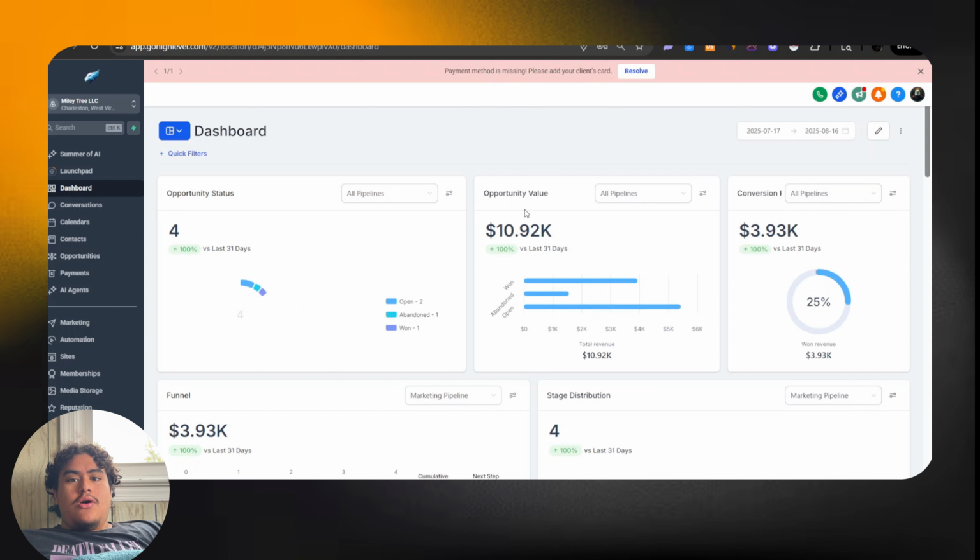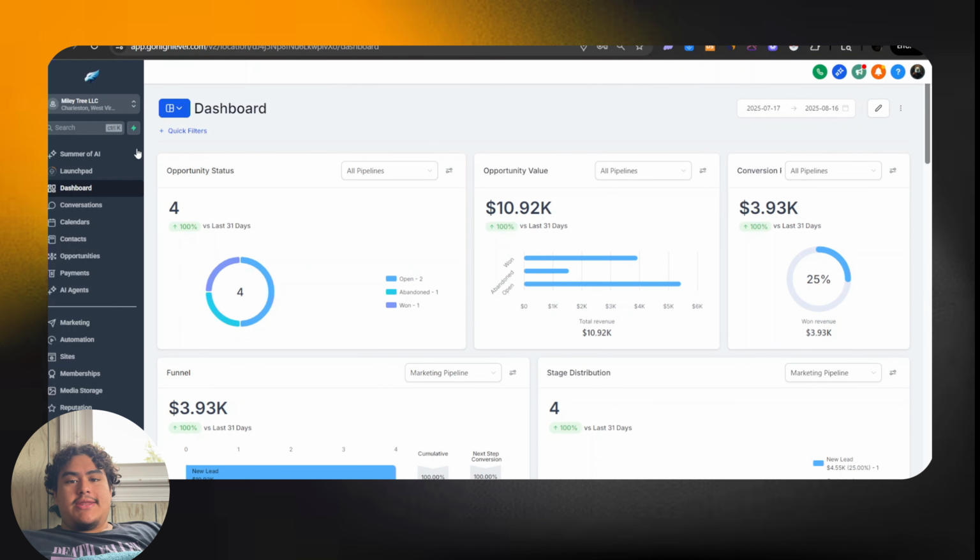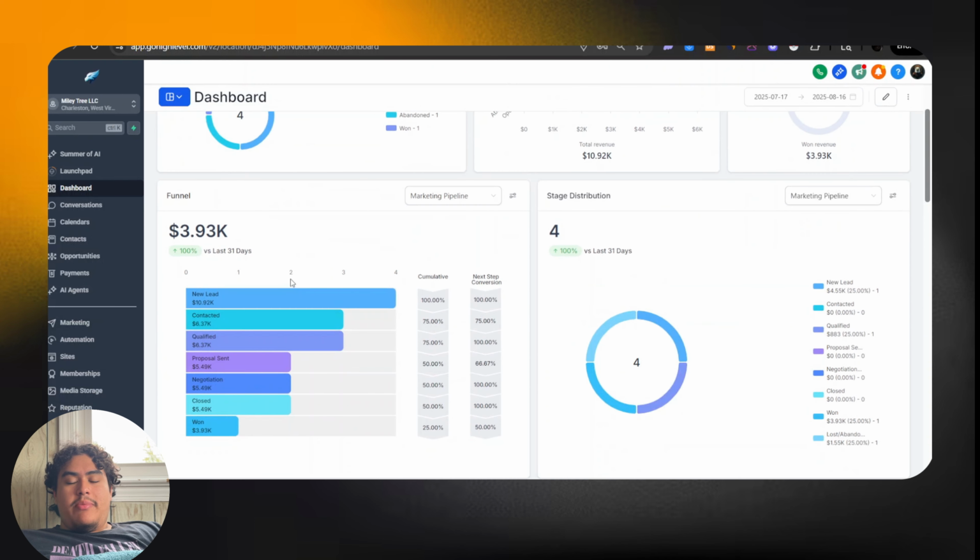So, a few things. We need to add the client's card, the payment method that they'll actually be paying with if they're paying inside the account. You need to add it. And if you didn't enable the whole rebilling feature, then you won't have that prompt up. They'll just have to pay you off of an invoice every month, and then you get charged.